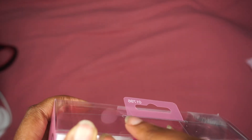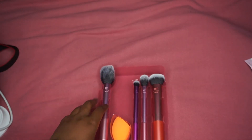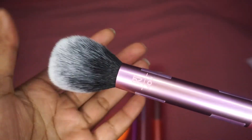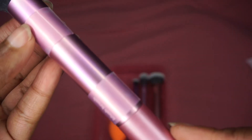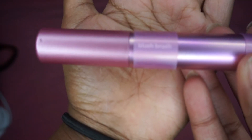Let's go ahead and open this up and get a nice little feel. This is my first unboxing — I've never actually done an unboxing before. Oh, this is soft! The Real Techniques 400, and it's really pretty too — these are pretty. And this one says blush brush on it.